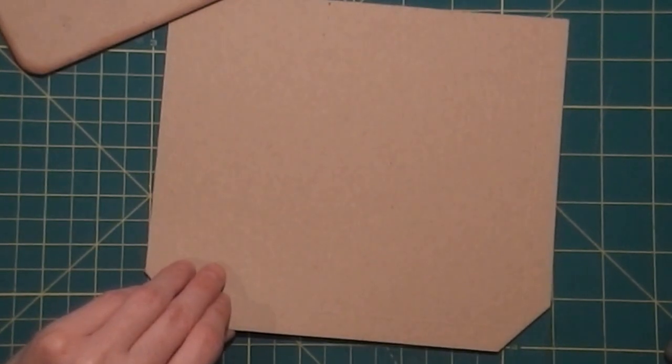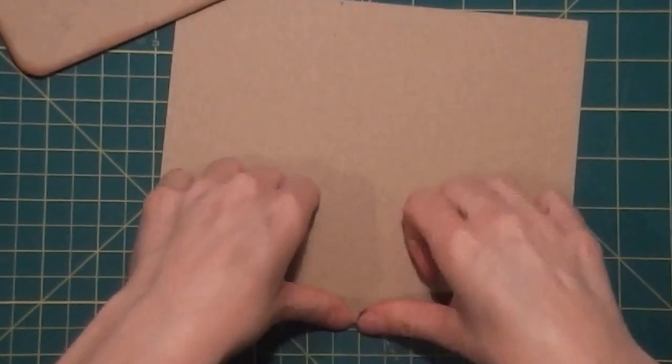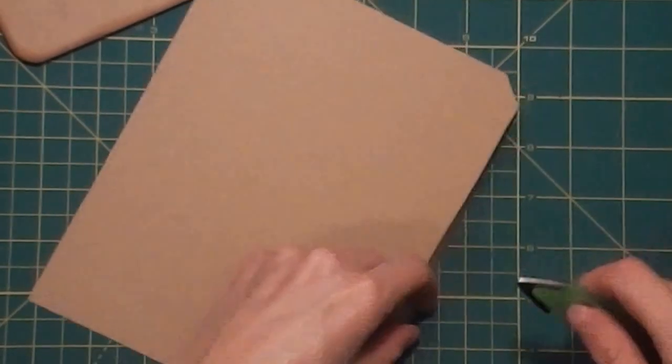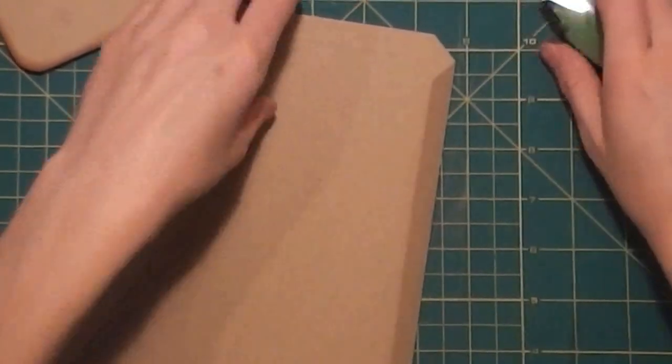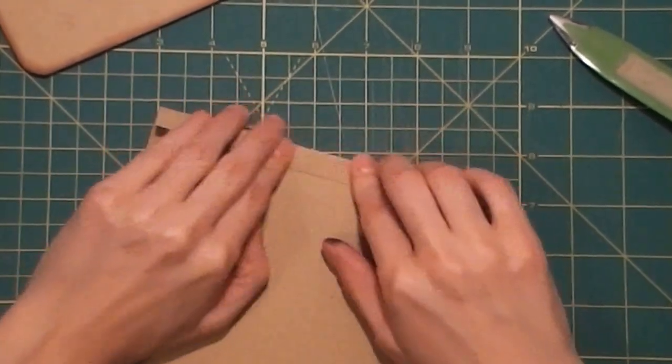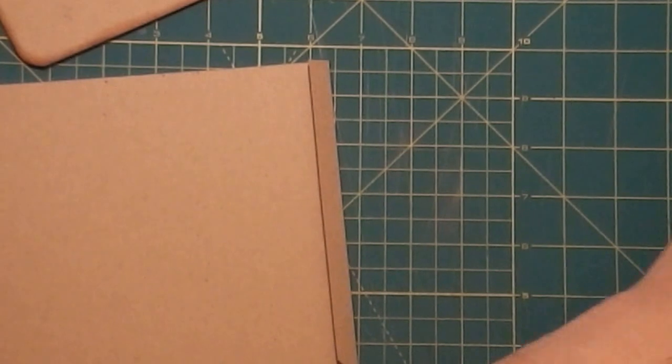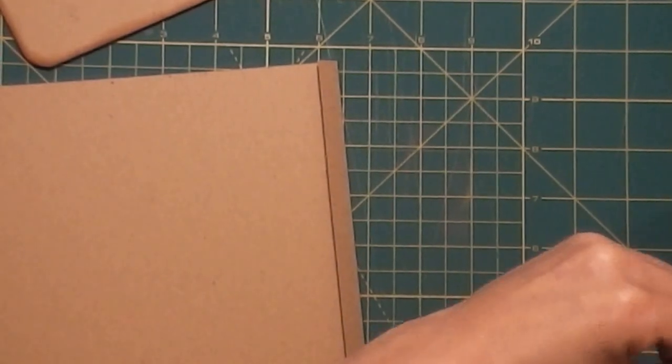Let's zoom back out now. That is in. I'll get this right eventually, people. Okay. Now you're just going to fold on all your score lines. Reinforce it with a bone folder.